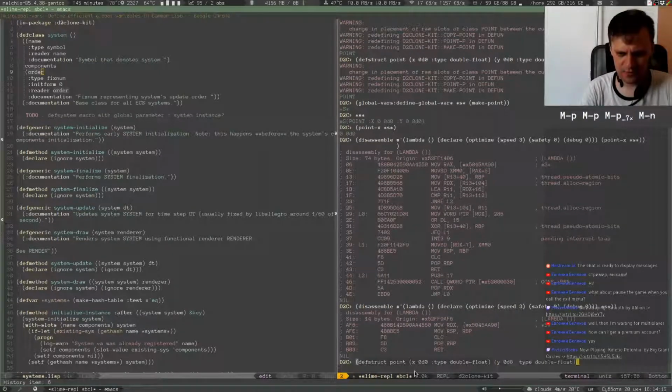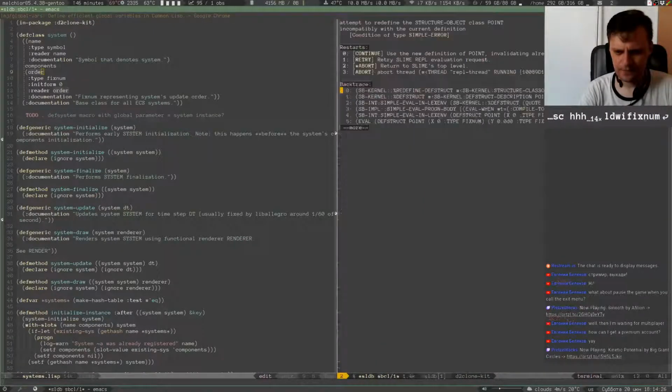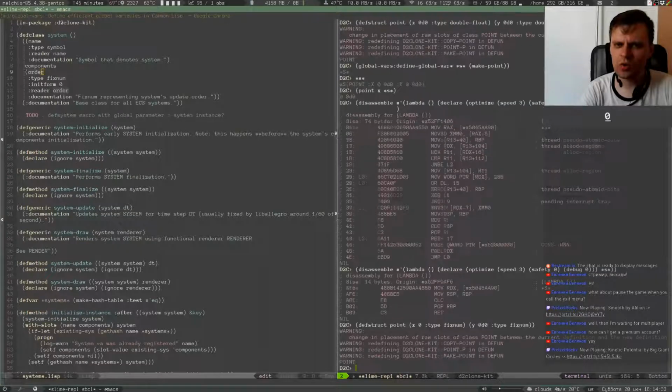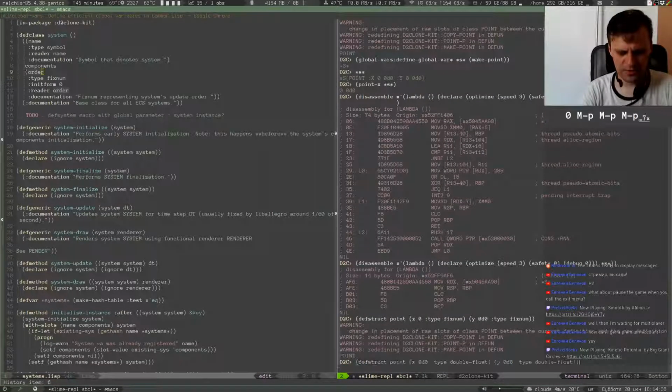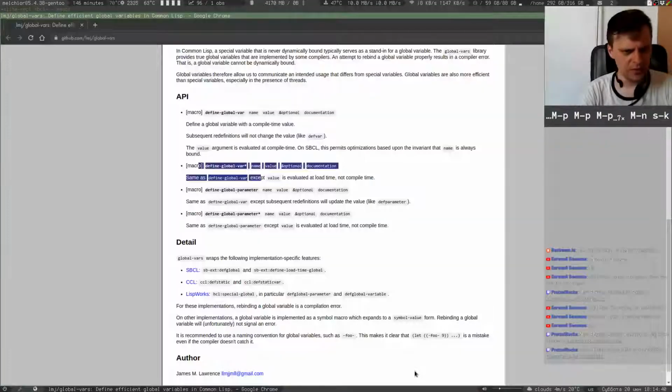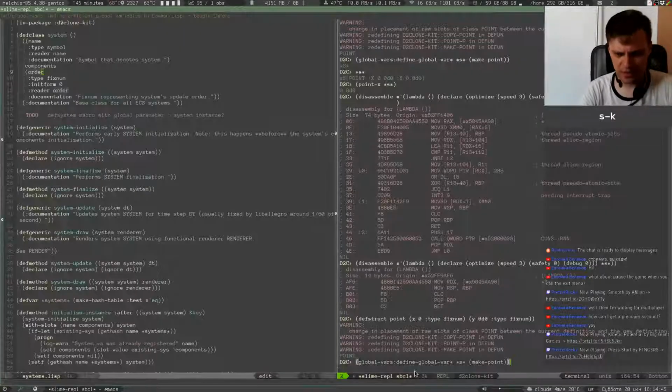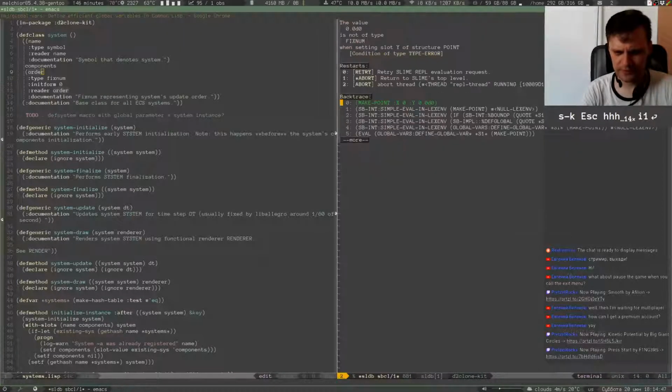So where is my structure? Here we go. So let's redefine that to be fixnum. Continue. Here we go. So now I'm gonna set it again. No, I think that wouldn't work. Yeah, I should call it differently.